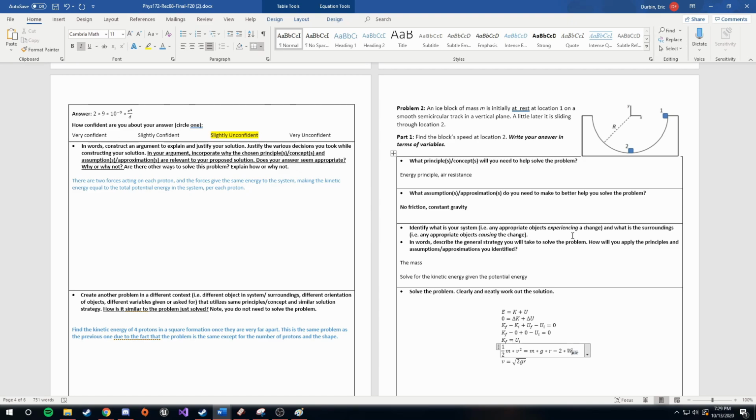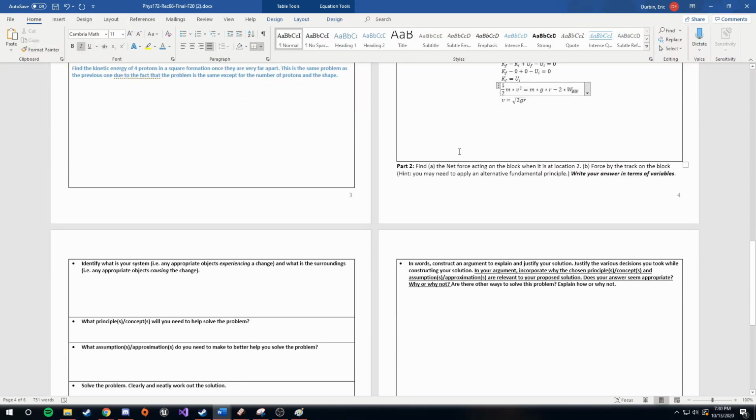I almost said it's like a slippery, or smooth... Air resistance is a force, right? So why are we getting it for a velocity? Wait, I don't think we need to account for air resistance because we're just focusing on energy. If we were doing it based off of the circular motion, then we would have had to. Yeah, because the next one asks what's the net force acting on the block?